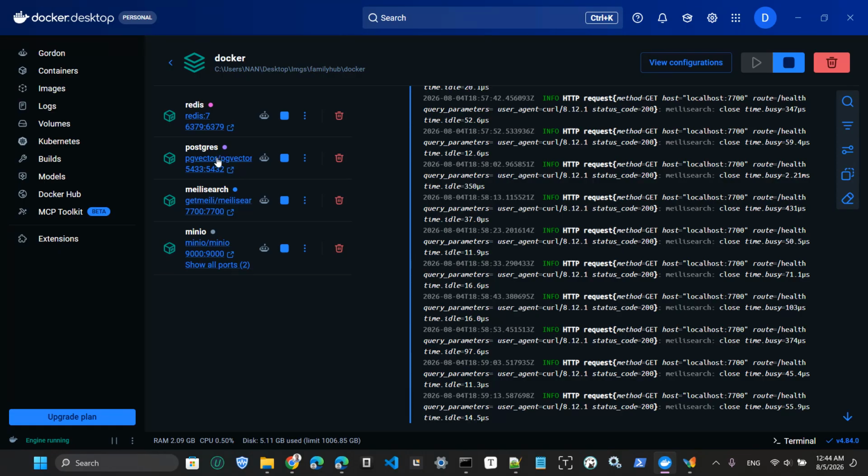In this particular video I am going to show how this Docker Postgres can be accessed through cmd, command prompt, and DBeaver.